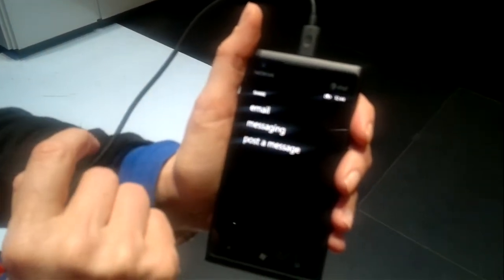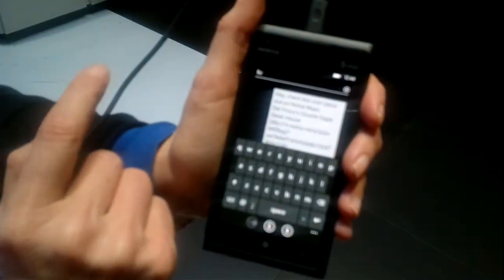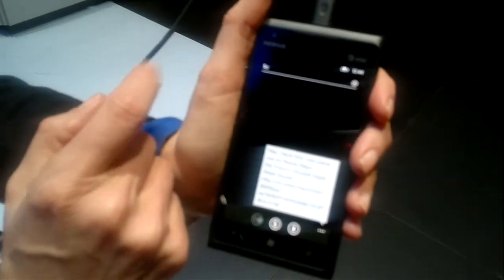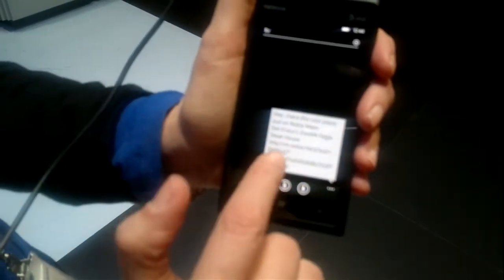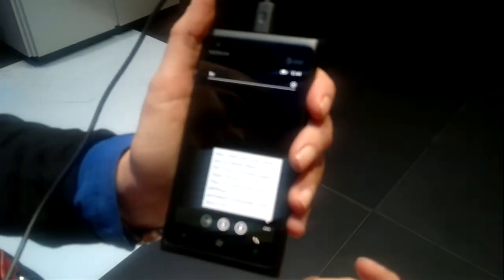So what I can do next is actually share this location. I can either email or send SMS to my friend Abby and tell her, hey, after the show, let's go here for dinner. And when I click on that message, I would just type in her address from my contacts database, and it's going to embed the URL to that location right there. So when she opens up the note, it will automatically have that map. I don't have to type in the address and everything. So she'll be able to go directly to that.